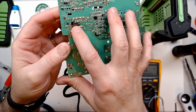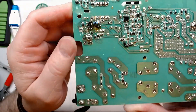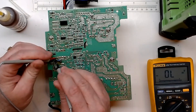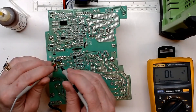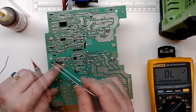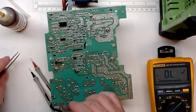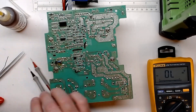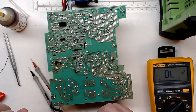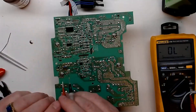I have the resistor and diode temporarily shorted out because I don't have any surface-mount 10-ohm resistors or surface-mount diodes - that's just a temporary measure for troubleshooting. I don't think it's just the diode. The one I took off when I grabbed it with tweezers it flew off and I still haven't found it - it hit the floor and it's so tiny. I wanted to check it but as soon as I went to pick it up it shot out. With the diode removed, we still have our short.